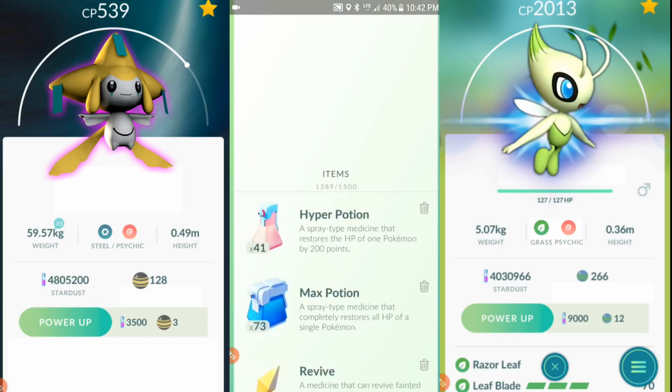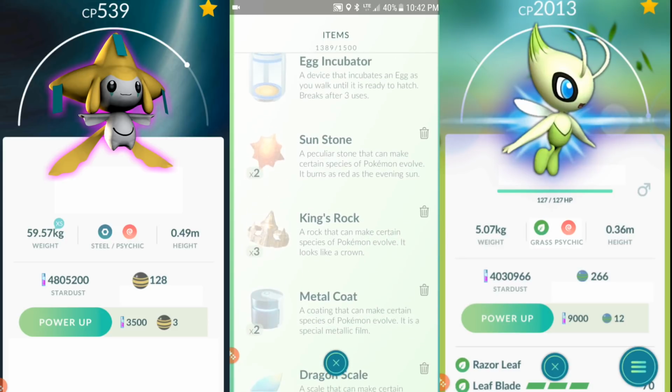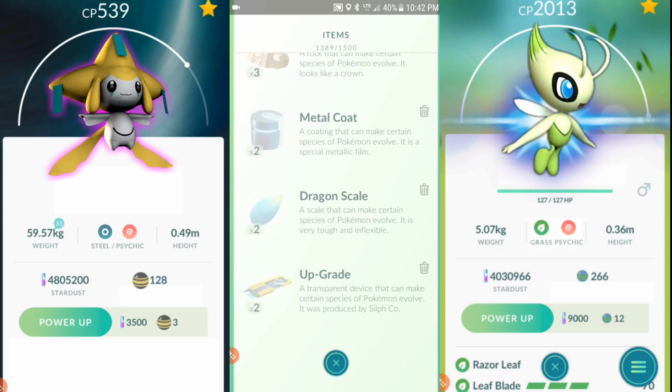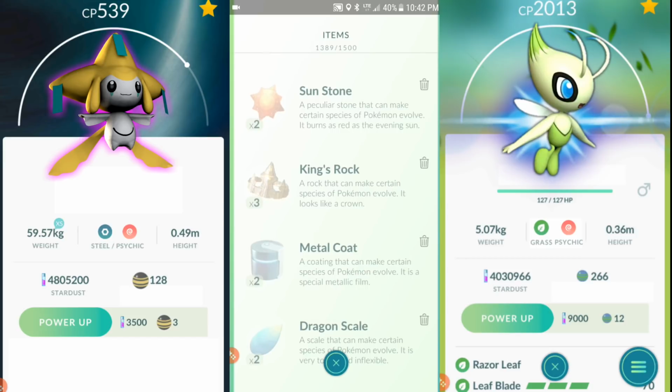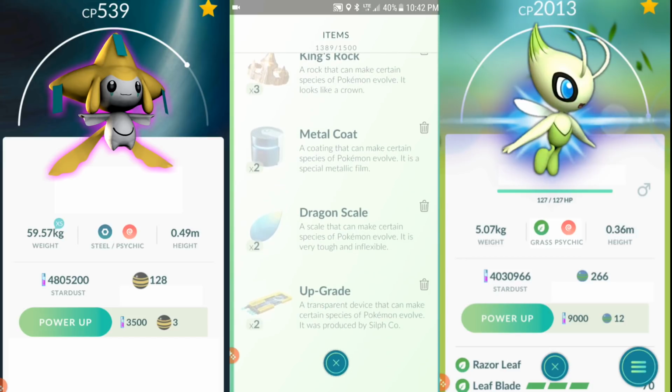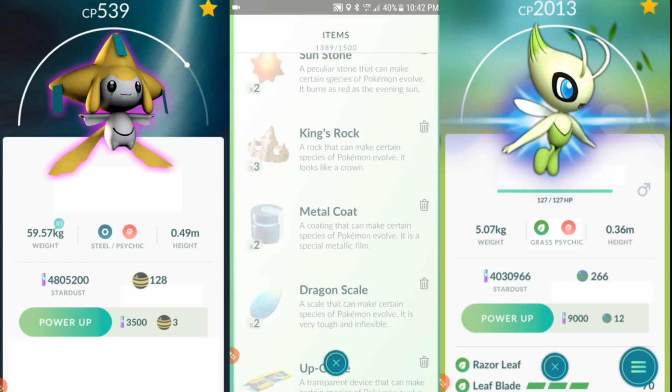I have mine. Let's go back and see how many King's Rock I do have. In fact, 3. Okay. Yeah, because I toss them quite frequently. Once I get up to about 1480 items I start dropping. These I usually held on to the upgrades the most. I kept about 7 and 2 of everything else.